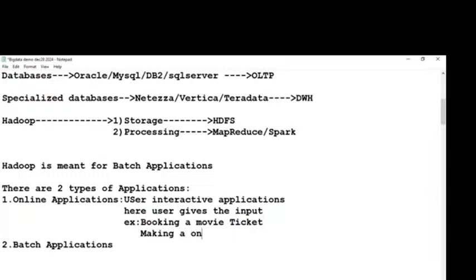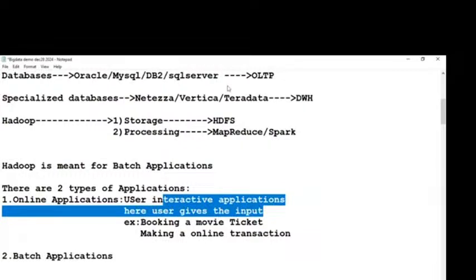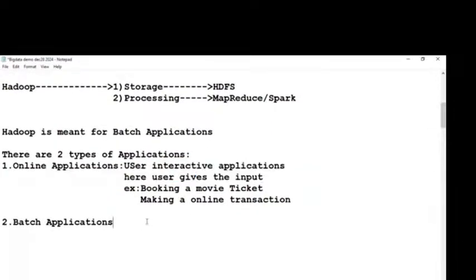Here, compulsorily, the user needs to give the input, the source account and destination account. The user has to provide how much amount is to be forwarded, and what the source account and destination account are. The user interacts. But batch applications are user non-interactive applications.